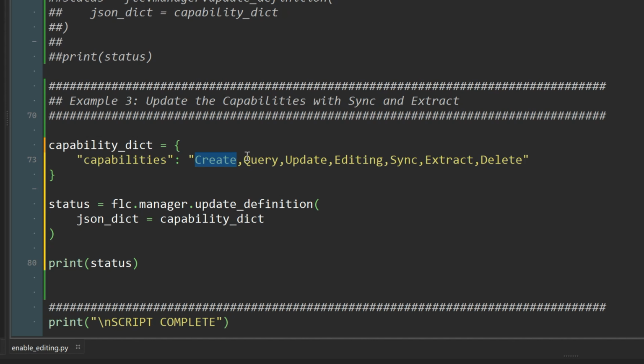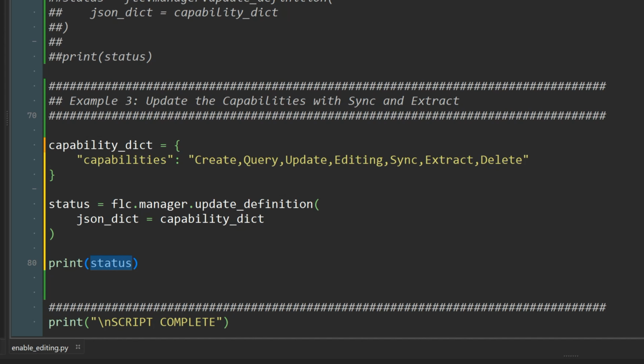Here we are just being more explicit, and we are adding in the Sync capability and Extract. Once more, we call our FeatureLayerCollection object, access the manager property, and use the update_definition method, supplying in our dictionary as the json_dict parameter. We'll assign the calling of the update_definition to a variable called status and print our status to screen.